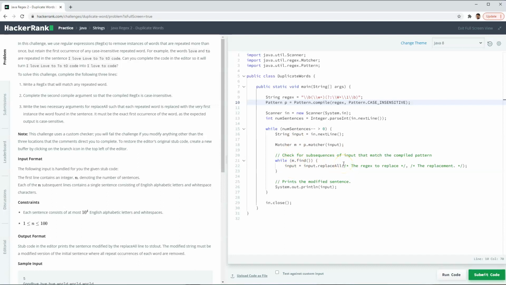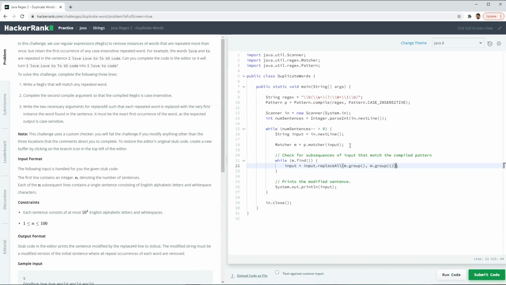And in the replaceAll, all the strings are read in the input, and this loop depends on how many inputs there are, it will run that many number of times. So we have this input, we will match this input against this pattern, and this pattern contains this regular expression, and we have to find out what the pattern to replace is. So in this case, now we have a group, and then the replacement. This is a while loop, so it will keep finding the group which is matching, and we have to replace all the groups with the first occurrence of the group.